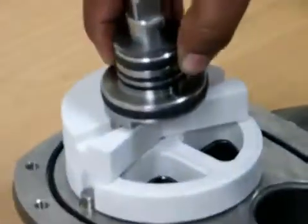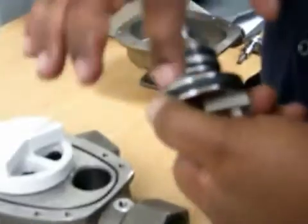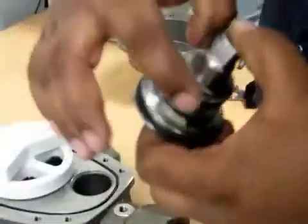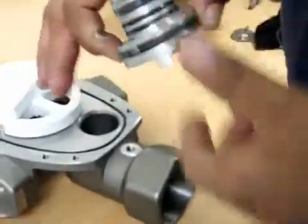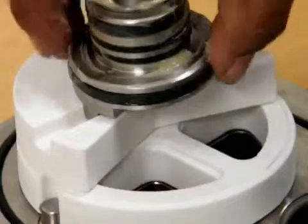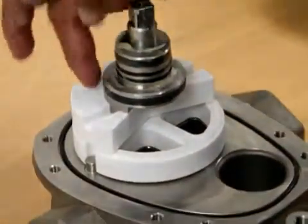Always ensure that before greasing up, the spindle fits on top of the top disc, that it aligns up and is nice and flat. If not, remove any burrs off the spindle to ensure that it sits nice and flat. All right, we start greasing up now — grease up your spindle, all the o-rings, and wearings. So that's done, we put your spindle on. Our spindle is nice and straight, nice and flat.